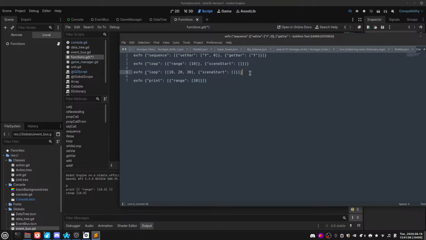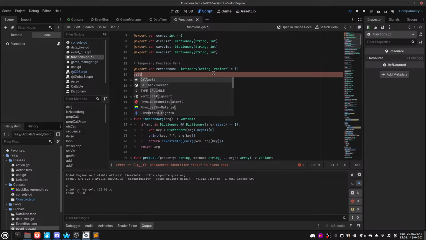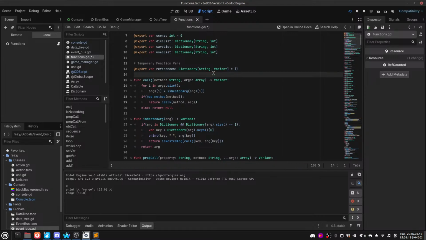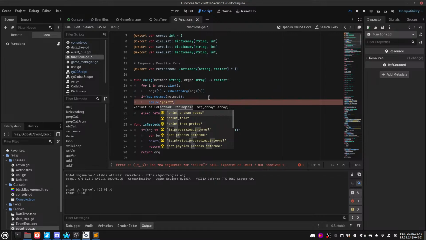The SotCIE works fine. Print function. Because we're essentially doing call the print. Oh, is it not just called print? Is that why?